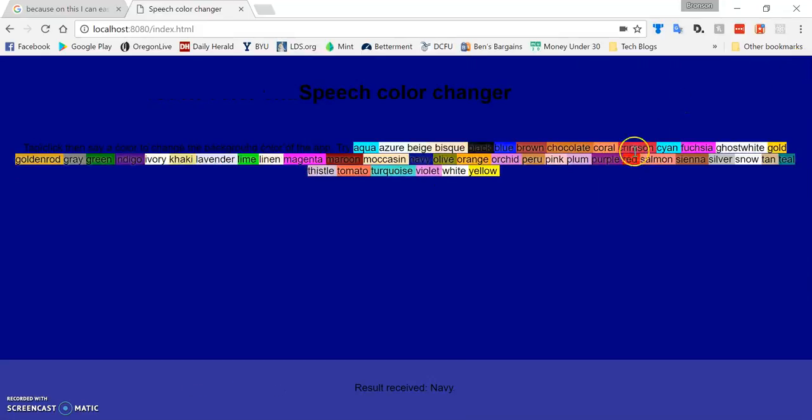So that's a little overview of the WebSpeechAPI. I think it'll become an even bigger and more prominent technology as time goes on, and I think we'll be seeing this a lot more in our web development apps. Again, if you have any curiosity or want to look into this more, go to Mozilla Developer Network and search for WebSpeechAPI, and you can download this app and play around with it yourself, or learn more about how this API works.